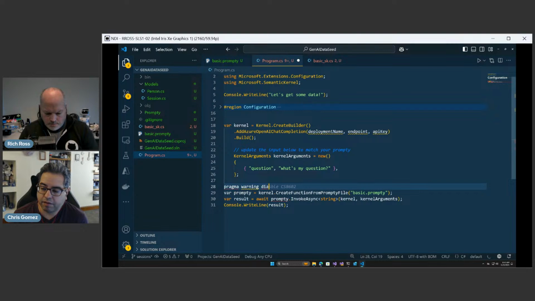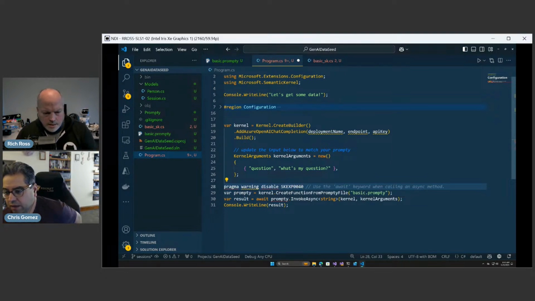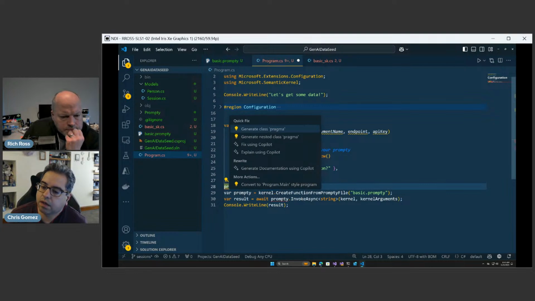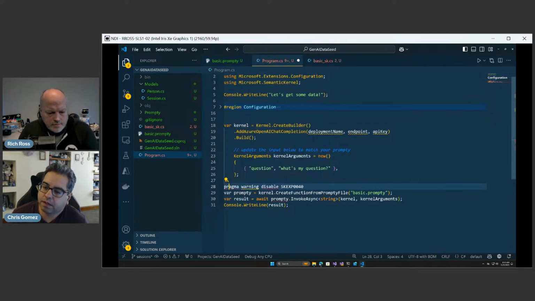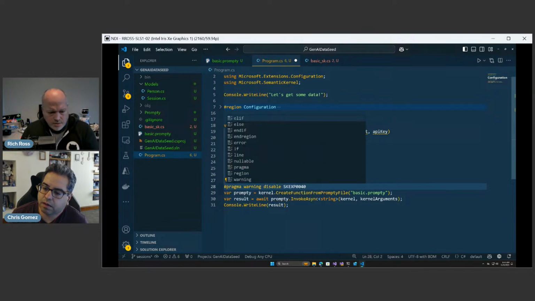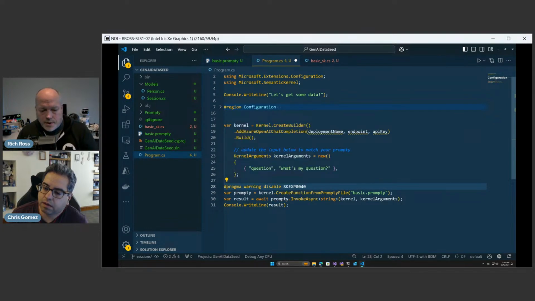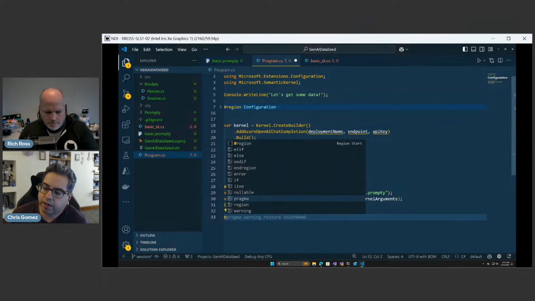Yeah, this is just kind of an acknowledgement that you get that you are using preview features. Exactly. Or are you having a problem? Is it a pound pragma? I forget. That's a good question. I didn't think so, but I guess it is. Good call. Cool. And then just for completeness, I can come down here and add pragma warning restore.